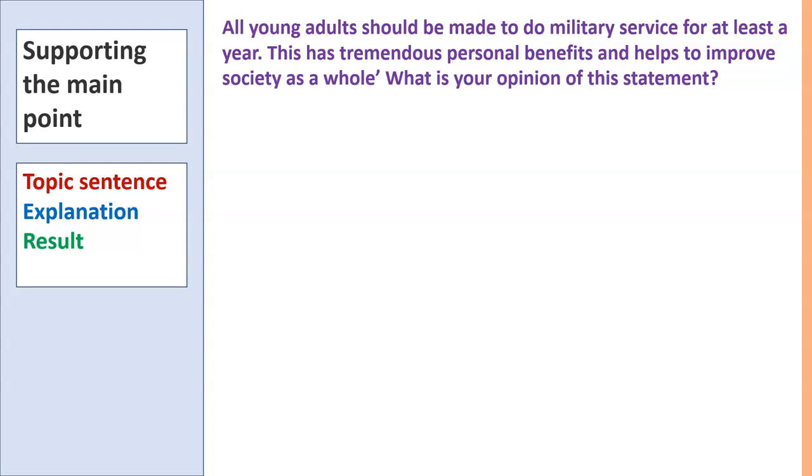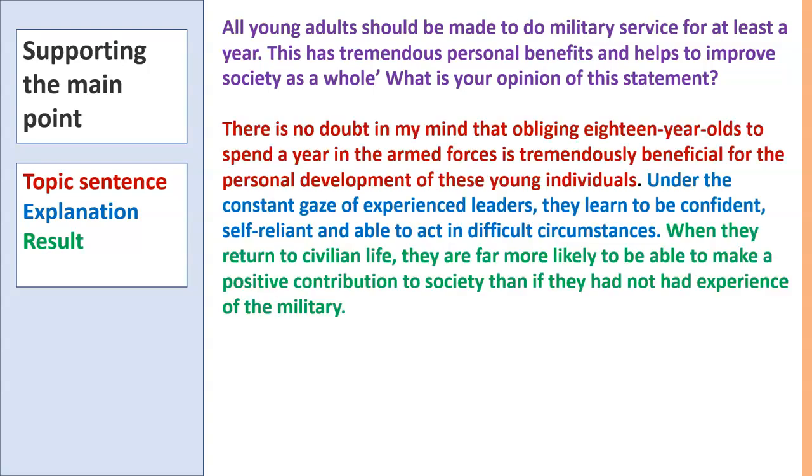So let's have a look at some examples, and here we can see a main body paragraph with a topic sentence. Here we've put together the linking phrase and the main idea into a topic sentence in red. There is also explanation and a result. So this is one of many structures you can use in an essay, generally starting with a topic sentence followed by one of the other things that we just looked at. So we'll go through some of these quickly. You can read them more carefully in the PDF.